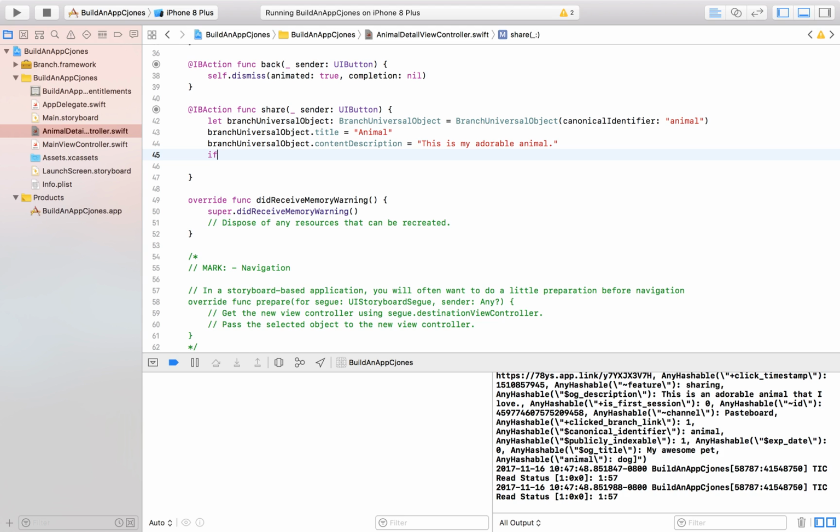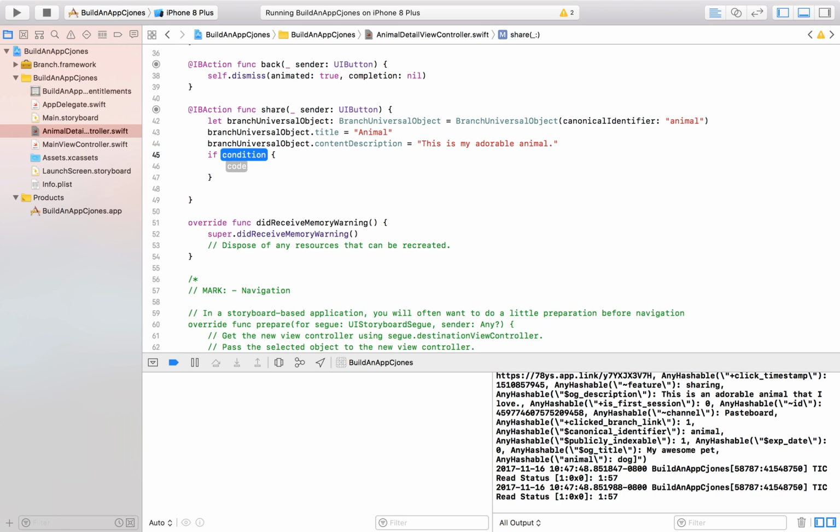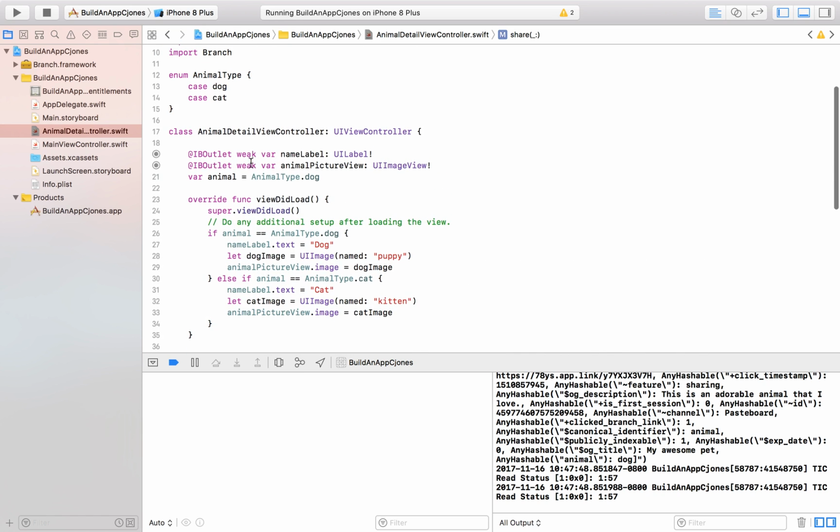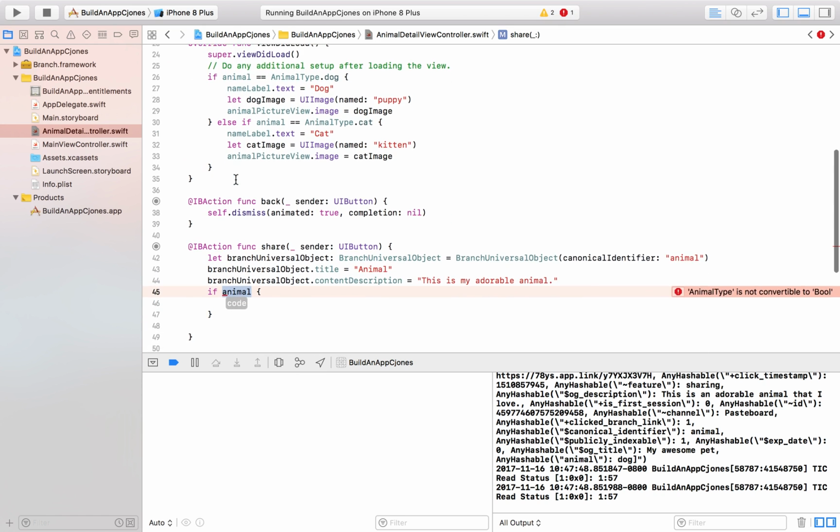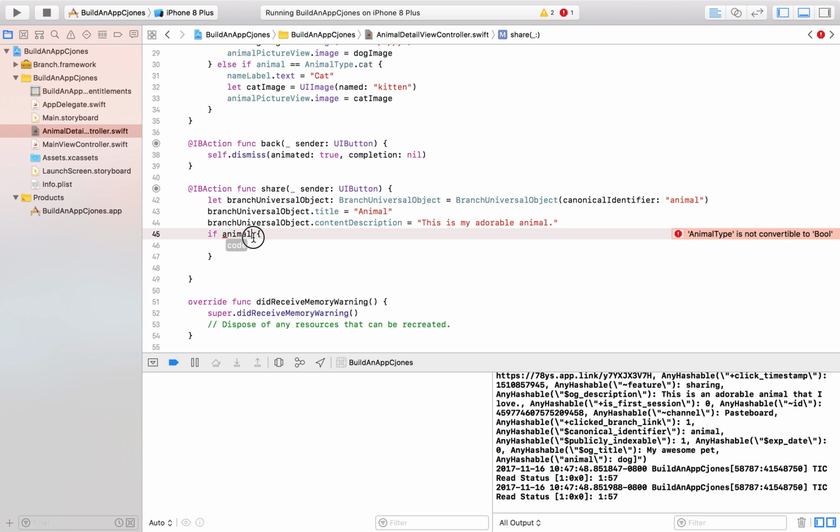Now let's check whether it's a dog or a cat so we know which one to share. So we're going to say if this animal, remember the lowercase animal is the one that defaults to dog, but it's whatever animal this view controller is showing. If animal is equal to animal type dot dog, then branch universal object, we're going to add custom metadata.